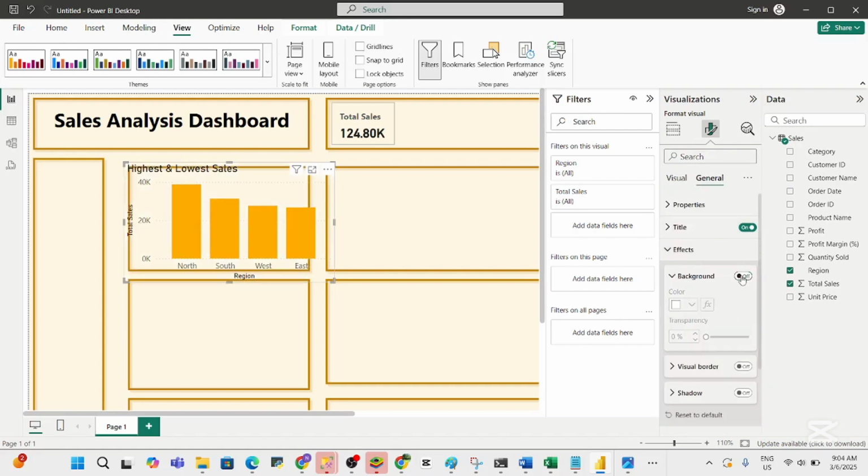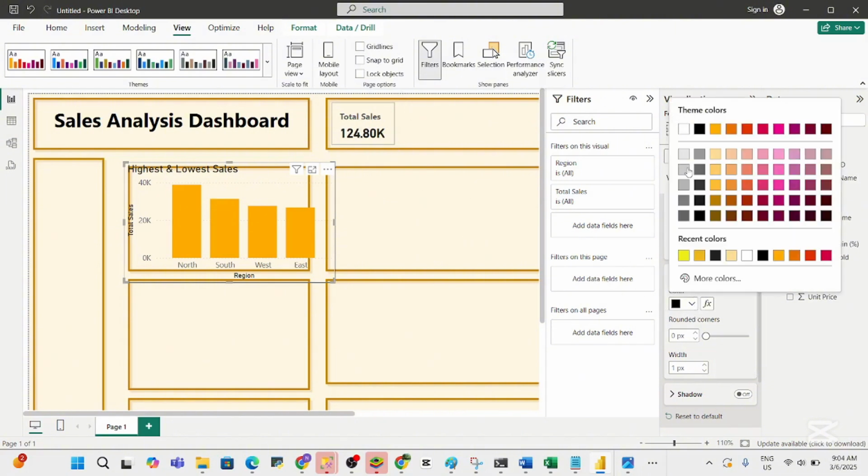Our background, I need it off. Good. Then visual border. I like to have some visual border. It gives some good taste. I want it to match here. We used gray here, so I'll do gray.